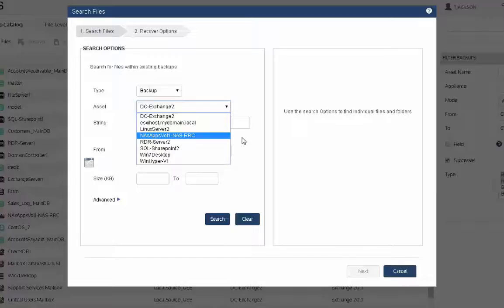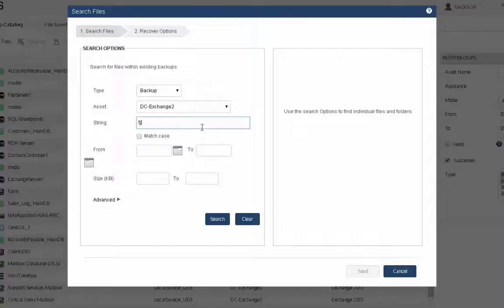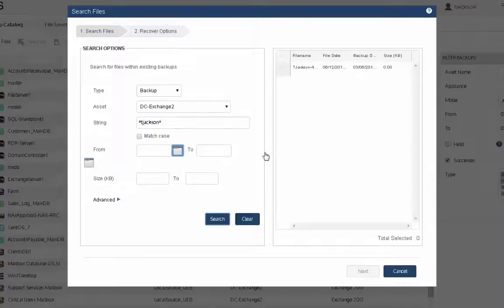I could search across my Exchange directory here, and I could pull out any log files for a particular user. Let's just search for me. This is my user name across the Exchange server. Here's a log file that I have for the Exchange server right there.